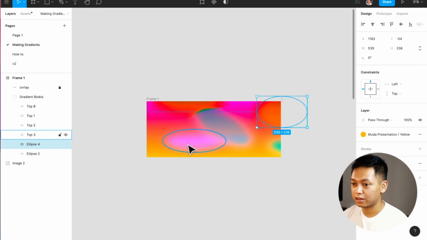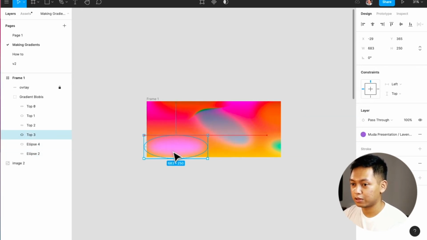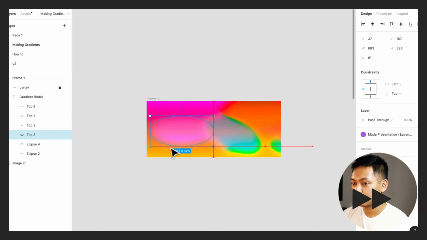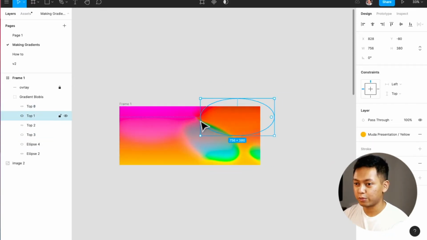And then this purple, I think we can keep as a constant color block here. This orange is quite nice, but it's a bit distracting. I'll just move that here for now. Okay, so we have 4 blobs visible on screen.